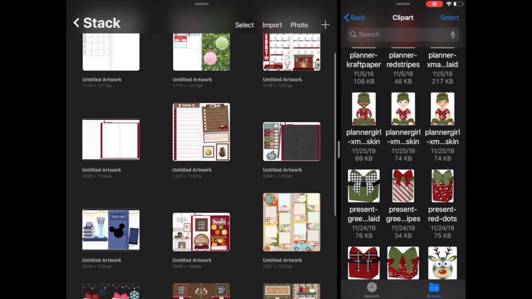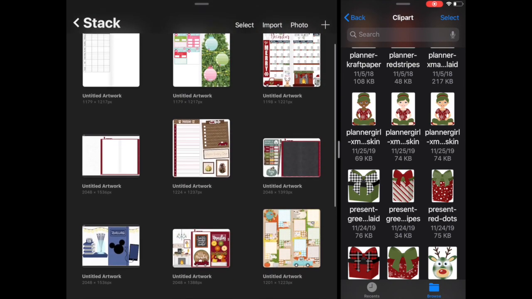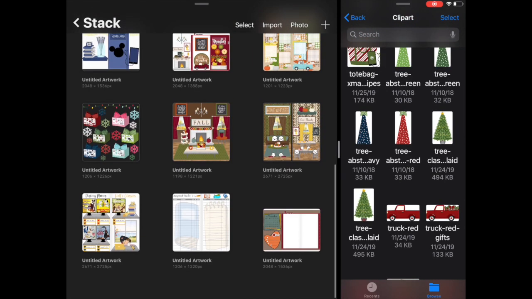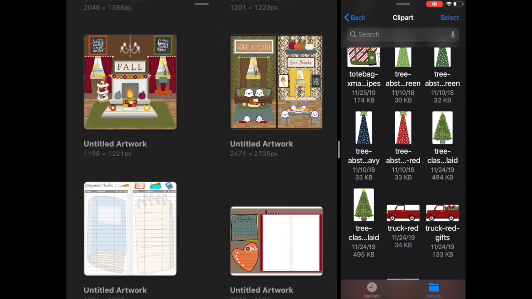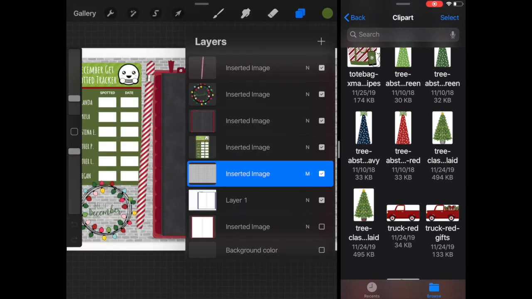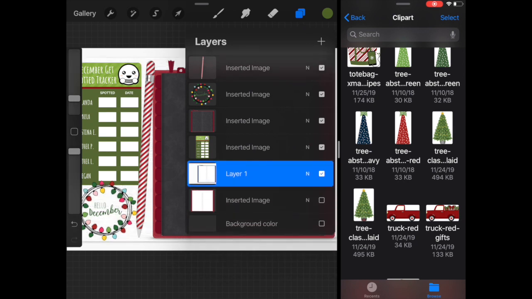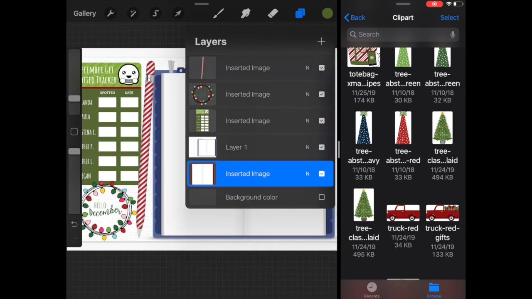So I went to my berry slim picture, if I can decide which one I want to use, because as you can see, I have quite a few options in here. So I clicked on the one I want. As you can see, I already have a bunch of stuff on here. This is from my spot tracker that I did. I have done a lot of different experimentation on Procreate and layering and different things like that.